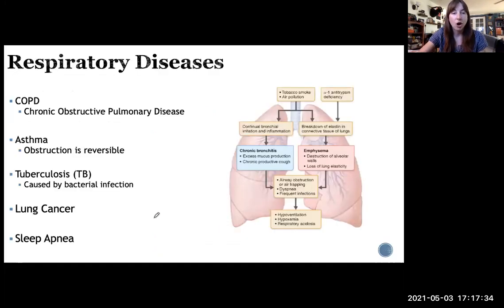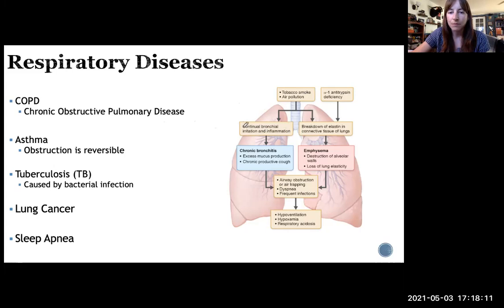Pretty awesome. Okay, some respiratory diseases important to know. Chronic obstructive pulmonary disease, which you can diagnose with spirometry, right? Namely, if you are not able to forcefully exhale 80% of your lung volume within the first second of that exhale that you do into a spirometer, you can be diagnosed with obstructive pulmonary disease. Chronic obstructive pulmonary disease can be caused by several different things.